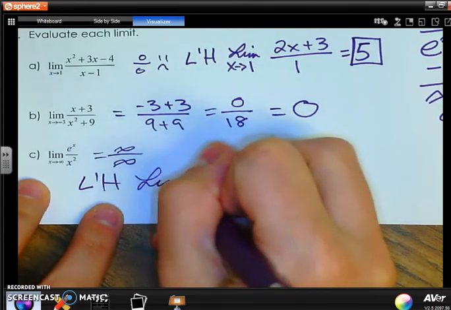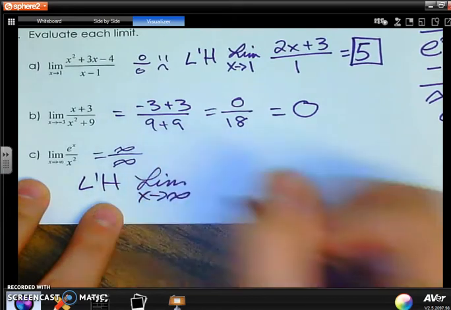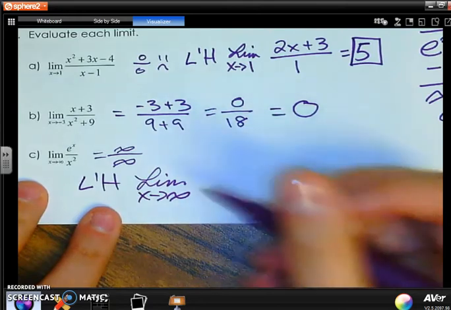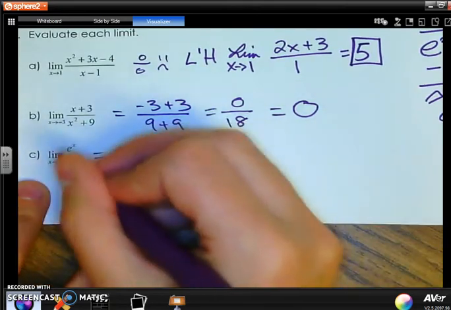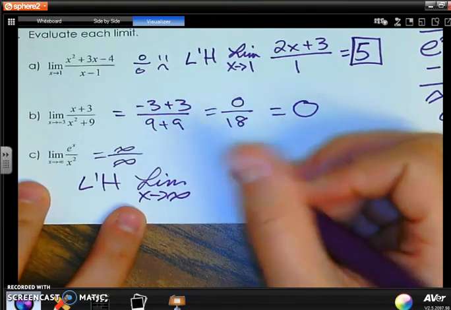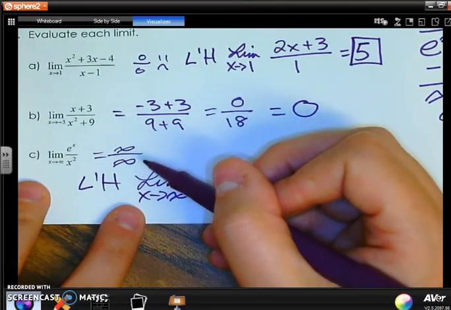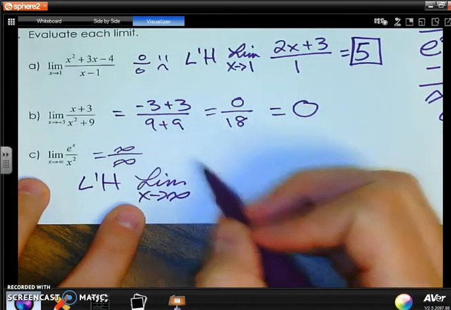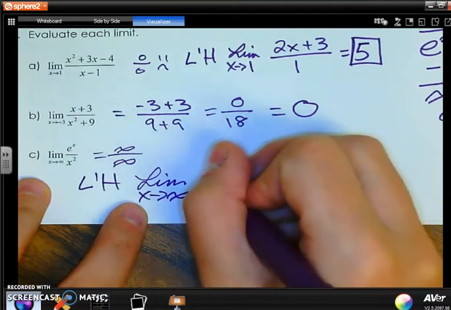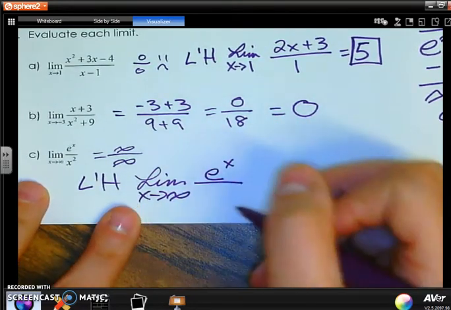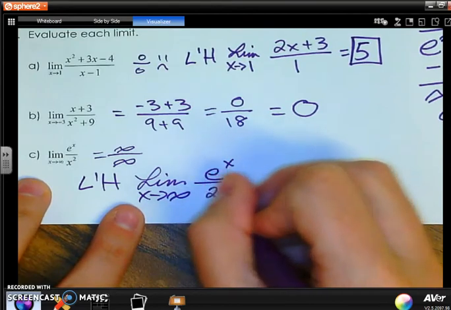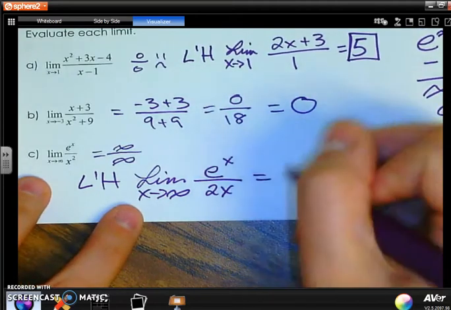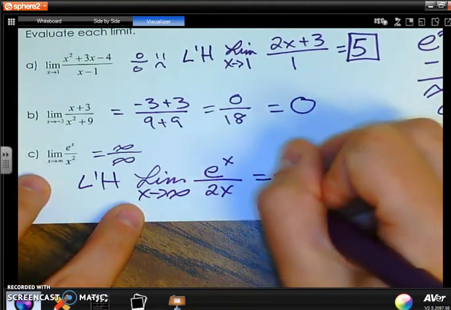All right, so the limit as x approaches infinity. Notice you only use L'Hopital's when you're doing limits. Limits, L'Hopital's, that's the connection there. And L'Hopital's by definition says, if you have an indeterminate form, that it is equivalent to the limit as x approaches whatever it's approaching originally of the derivative divided by the derivative. So the derivative of e to the x is e to the x, and the derivative of x squared is 2x. And now you're going to plug infinity into there, and you get infinity over infinity again.